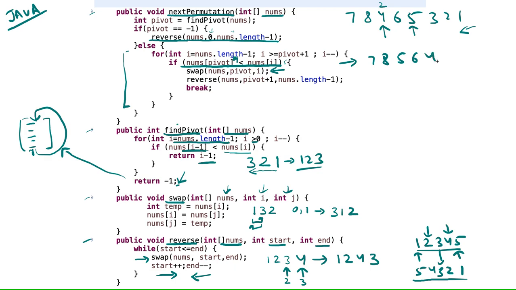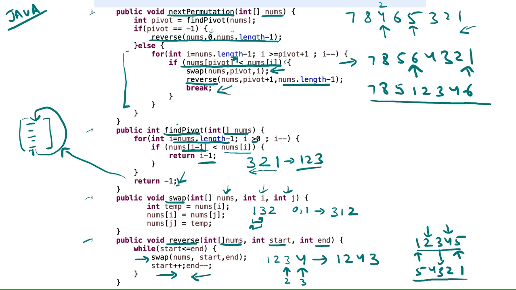So you will have 3, 2, 1, and then the only work which is remaining is to reverse the numbers starting from the index which is greater than the pivot, which means from here till the last. So you will simply have to reverse, and again we have looked at the reverse, and as soon as we reverse, the state of the array will be something like this, which is your solution also.